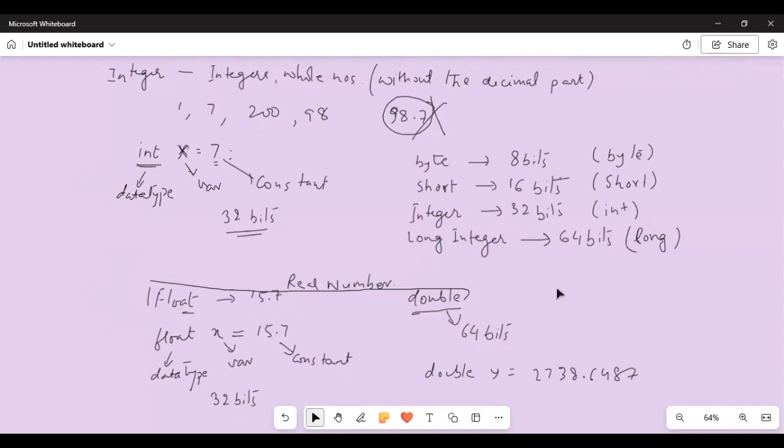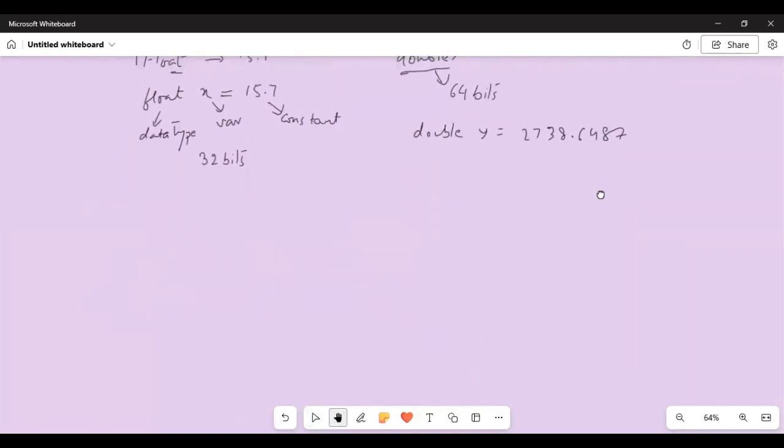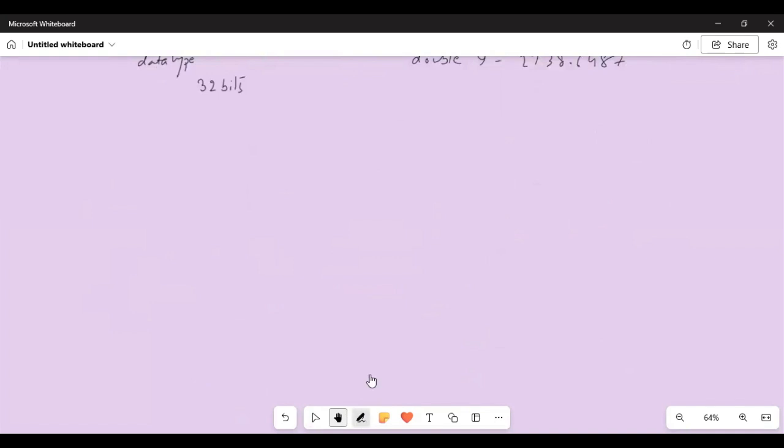All right. Now let us come to the non-numeric data types. In the non-numeric data types, the first one is character. Character data types are non-numeric.